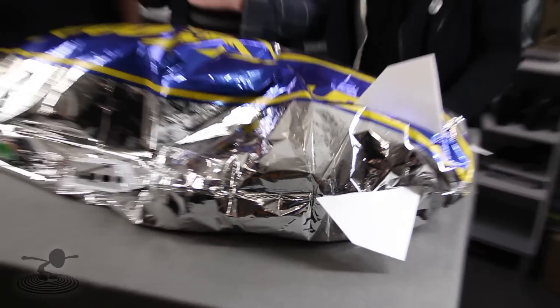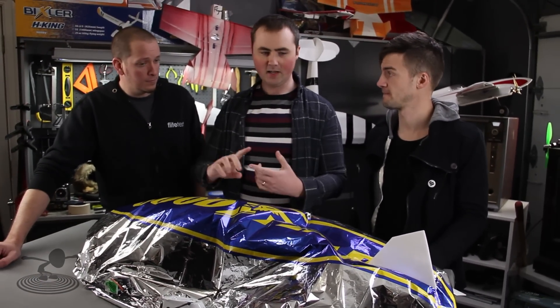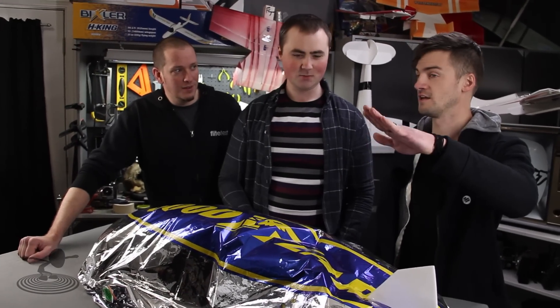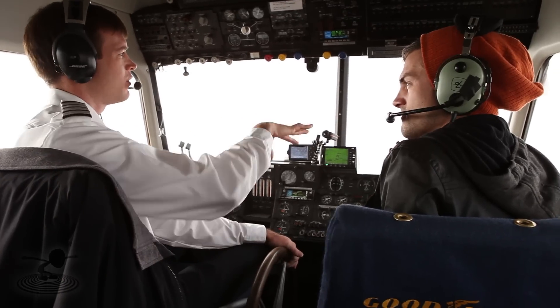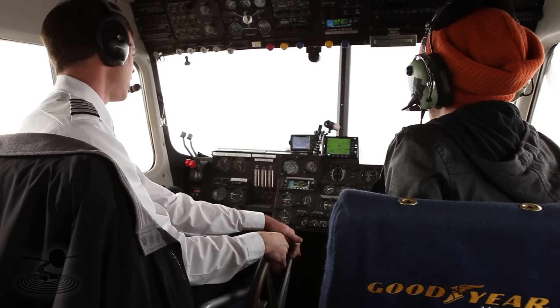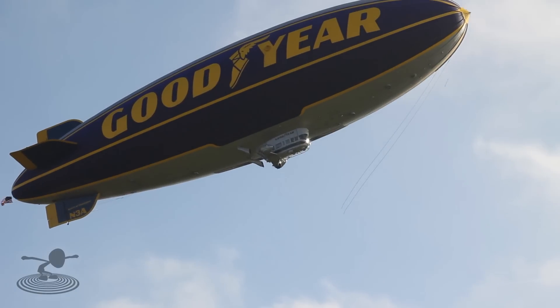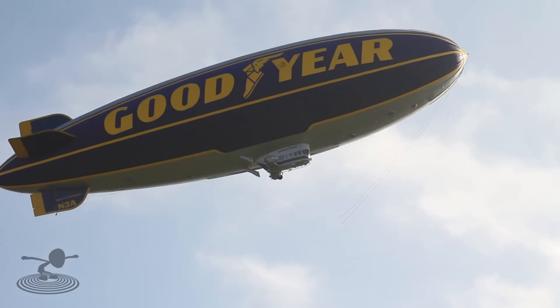The difference between the real flying blimp and an airplane: whenever you hit a thermal on a normal plane, it just bumps. On this, it actually rises — it goes over on a wave. It's riding airwaves like an airship. And the other neat thing is — the pilot at one point was going down towards the runway for a touch and go, and he turns around and he's talking to us with the nose pointed down. We were like... you don't do that in an airplane. It was a pretty cool experience. It's really a once-in-a-lifetime experience.